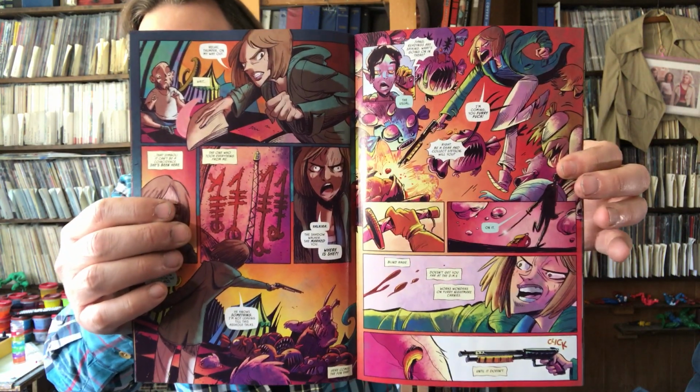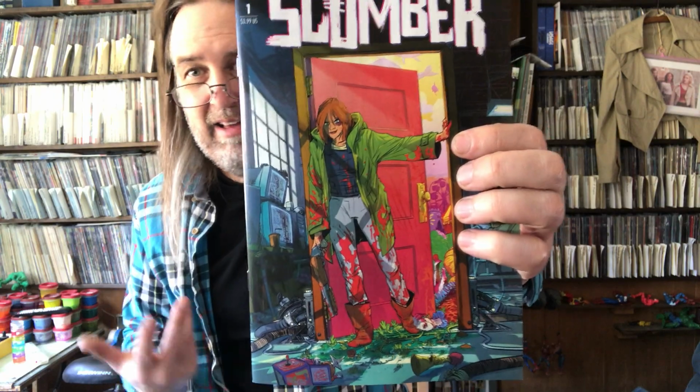Oh, one other series I just added to my pull list this week was Image Comics is coming out with an anthology comic. I think it's 12 issues, $6 an issue or something. So I think it's like 48 pages. But I put that on my pull list sight unseen just because I haven't read an anthology comic in so long. I will check that one out. But who does this one? Writer Tyler Burton Smith, illustrator Vanessa Cardinal, colorist Simon Robbins, and letterer and designer Steve Wands. Okay, so I guess Vanessa Cardinal also did this cover since it's the main one. But like I said, I liked that cover, so I was like, I'll check that out.